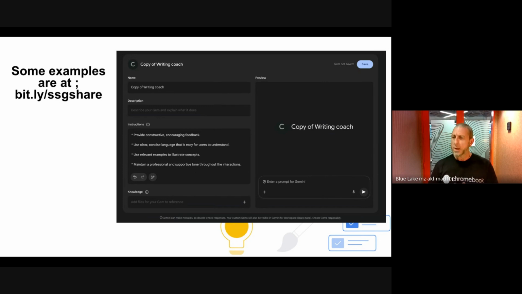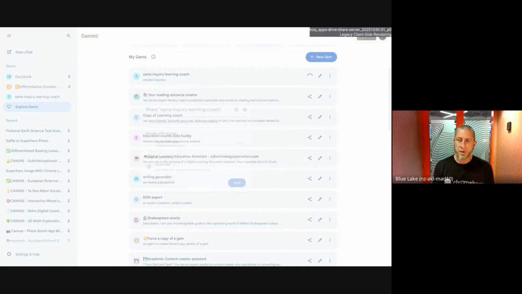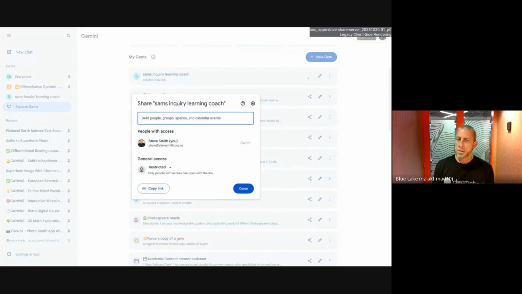Okay. How do we share with students? Great question. What we can do is grab the share, let me jump over to my share tab. So we can grab the share and simply share them like any other Drive file. Now, you do have to have Gemini turned on for students, okay? So that's the next big conversation you'd have to have if you wanted to use these with students, but have a think about that for next year, perhaps.